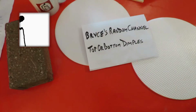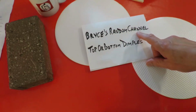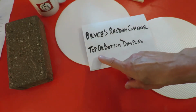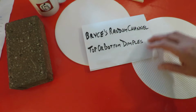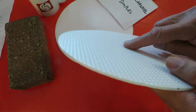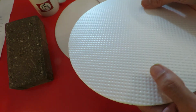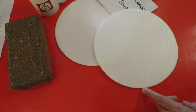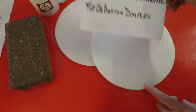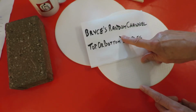Hi guys, got a request from Bryce's random channel for a build video for the gliders I've been using for my top or bottom dimples series, where I'm trying to see whether the dimples on this pizza tray affect the flight, if I have them on the top of the wing or the bottom of the wing. Now, I've done version 1 and version 2. I hadn't intended to do version 3, but being as Bryce has actually asked for a build video, I thought I might do one.